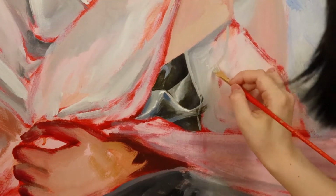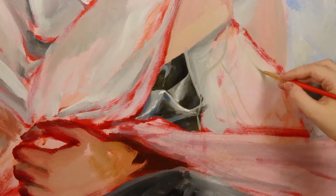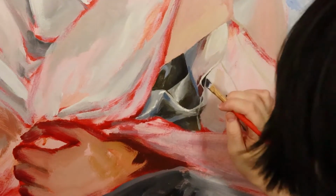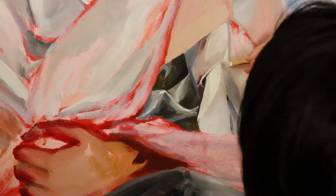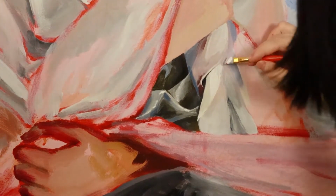The white fabric reflects the background a little bit, so it can be completely white except for a few spots. It's also meant to be transparent, so I mixed in skin tones as well. This part is just me adding details for several hours, so I'll just shut up and you enjoy the time lapse.